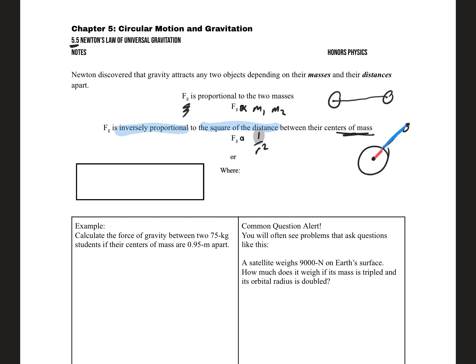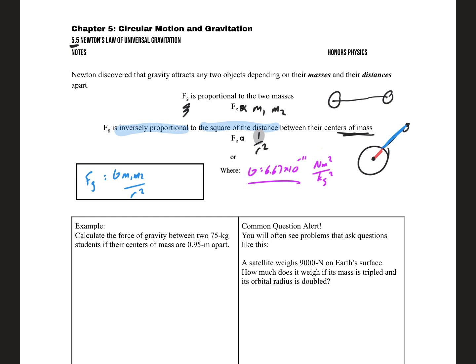The other thing is this gravitational constant is called big G. The force of gravity, the way Newton describes it, is big G m1 m2 over r squared, where big G, the gravitational constant, is 6.67 times 10 to the negative 11th newton meter squared per kilogram squared. And we notice this universal constant is actually a very small number. So you can calculate the force of gravity between any two objects in the universe.